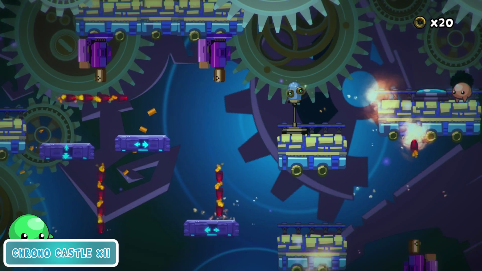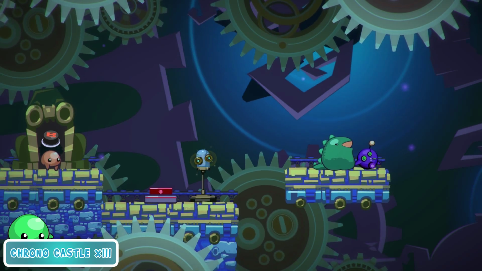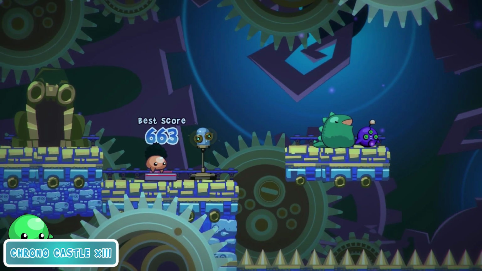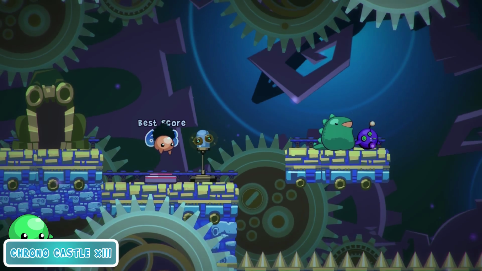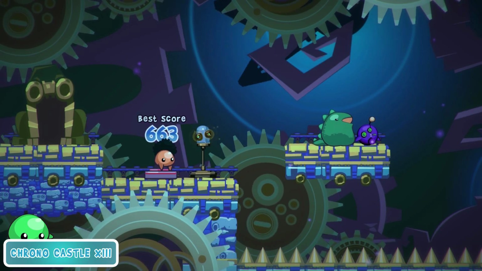And there you go. Both coins and the exit. That is number 12. Number 13. Now, 13, 14, and 15 have to do with these big transformations. I don't know what they ended up calling them. But where you get to make things.